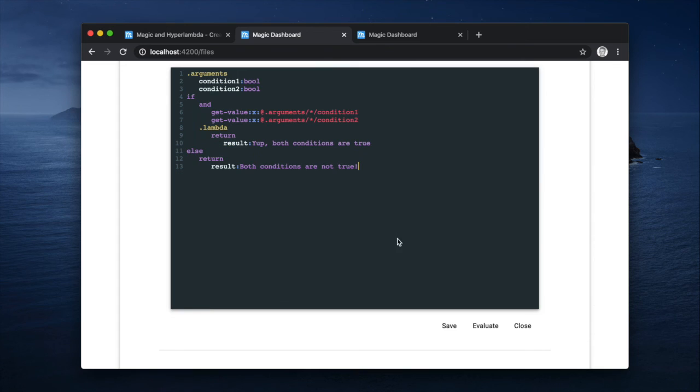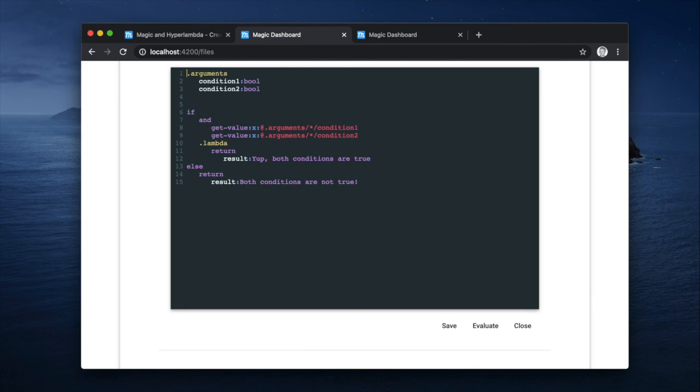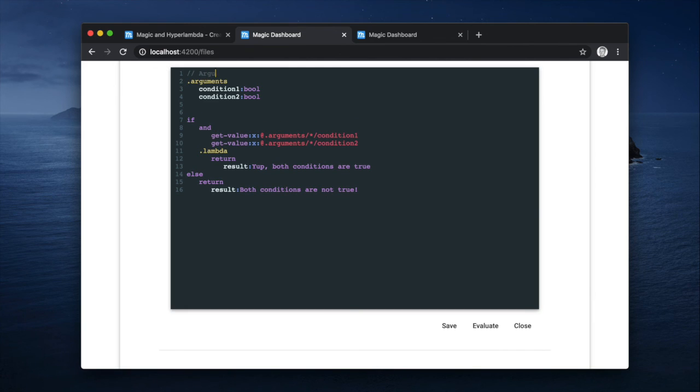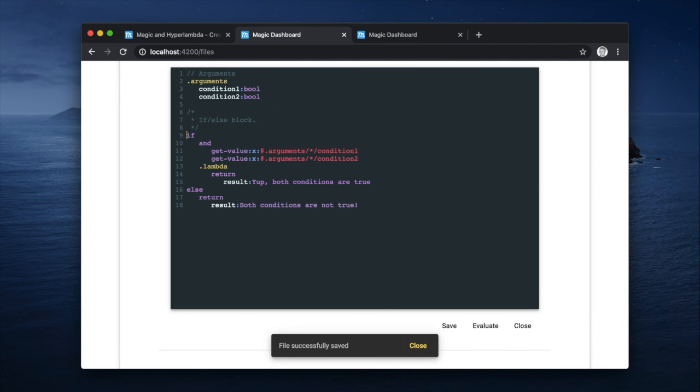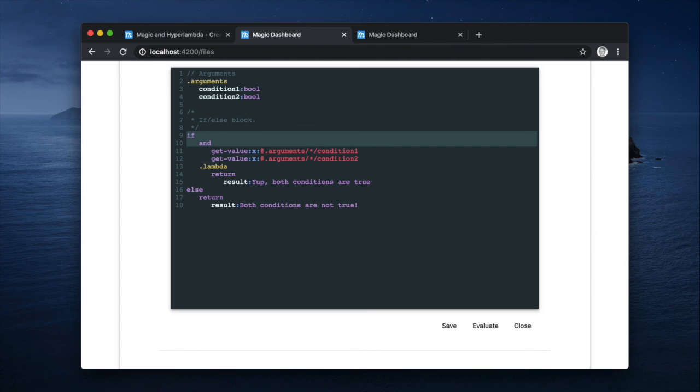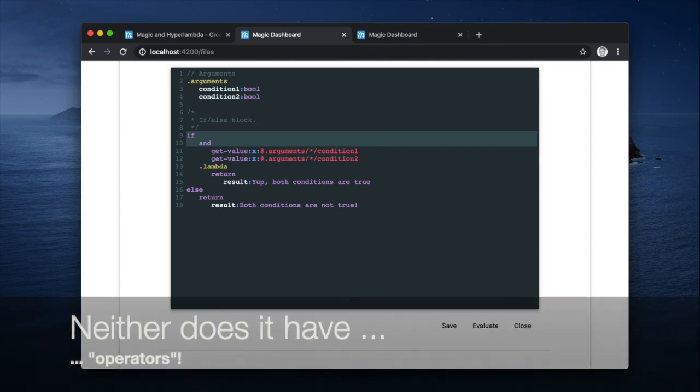You see, one thing which is probably a little bit awkward about Hyperlambda for people who haven't seen it before is that Hyperlambda doesn't even contain the AND keyword.